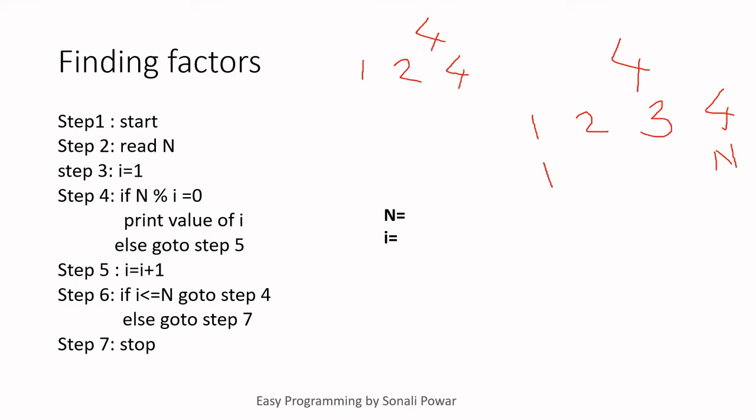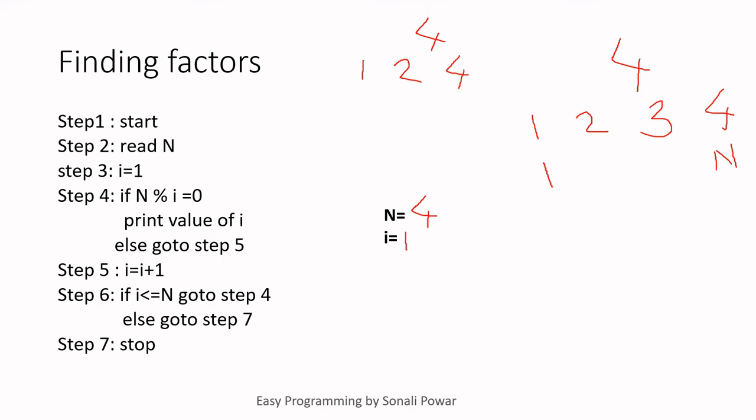Now यहाँ पे in the step number 1 I said that start. In the step number 2 I said that read n. Suppose user enters 4. उसके बाद मैंने लिखा है in the step number 3 I initialize I to 1 because I will go from 1 to 4. It means it will go from 1 to n. So first initialize I is equal to 1 को initialize करो.